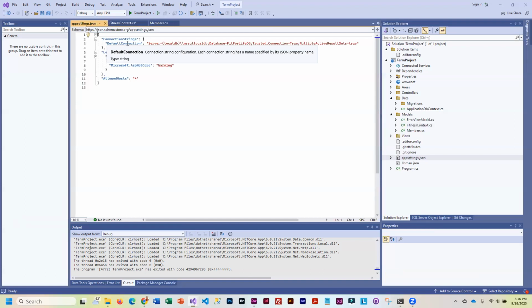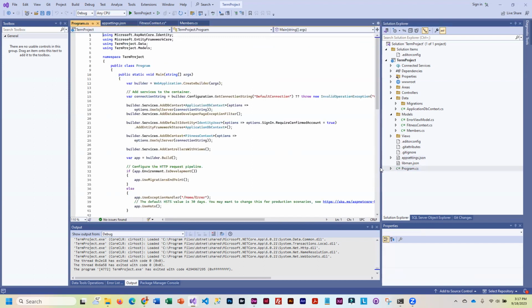So you're going to have to live with default connection, okay? And what I did was I just changed the name of the database because it gives it a really long, kind of weird name. And so I just named the database what I want to call it, okay? That's the only change I made in here. And then in program CS, this is where you have to add your dependency injection.